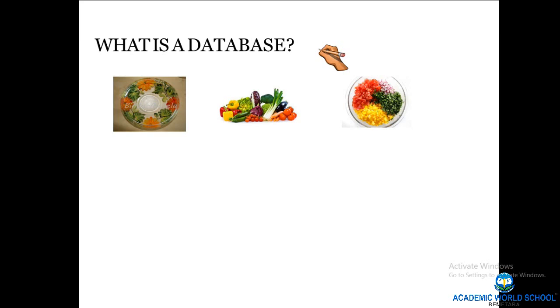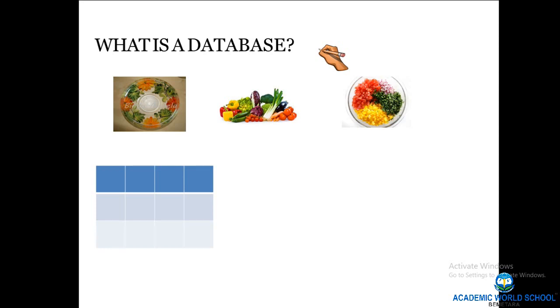I have taken a bowl, and in that bowl I am keeping vegetables. The bowl here is the base and the green vegetables are the data. So a database is a base where we are storing our data. Let me explain it in a better way.